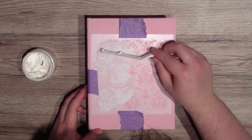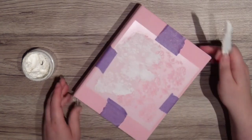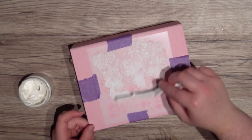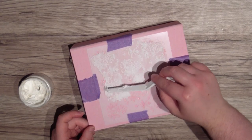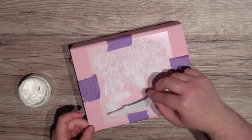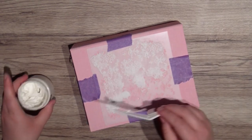Okay. That one is sticking out. This is taking a bit longer than I want, because I can't have a thick layer of this on here. I think the stencil is too detailed for that. I've done a sample on a different cover, so I kind of know what look I'm going for, so hopefully I will be achieving that, but we'll see.